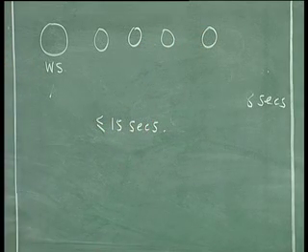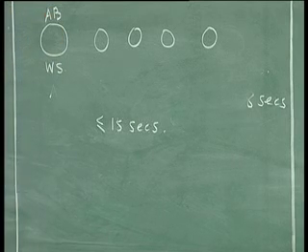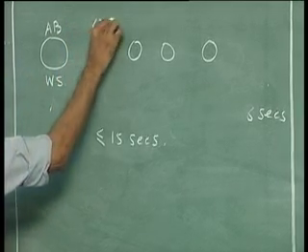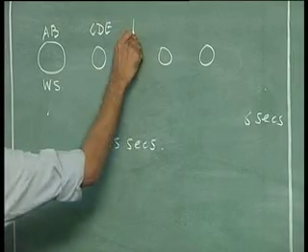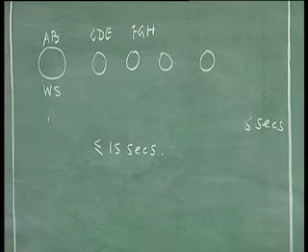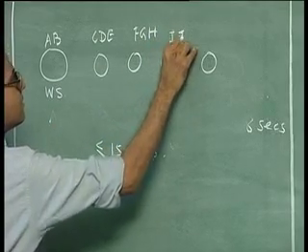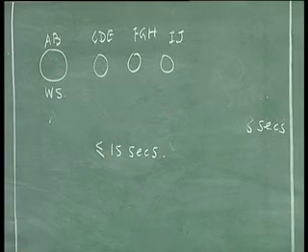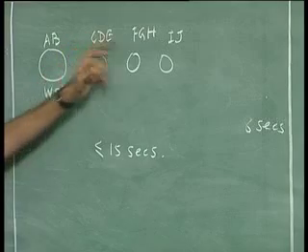Now, I may give, for example, A B here, which takes 14 time units, C D E takes 15 time units, F G H takes 13, and say I J. So, with 4 workstations I can do it, provided I have only one precedence relationship which is given, or we will assume that the other precedence relationships are such that this is feasible.